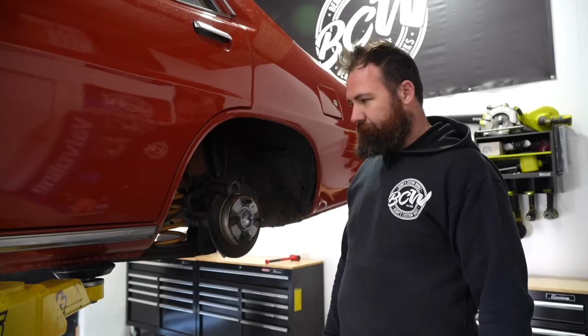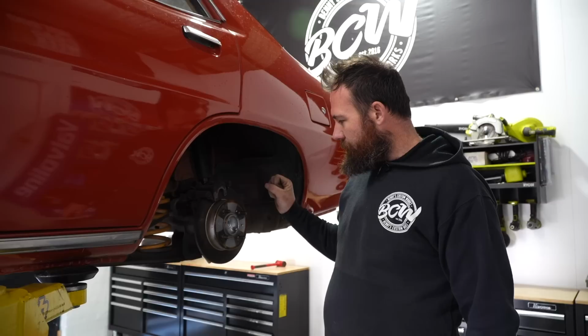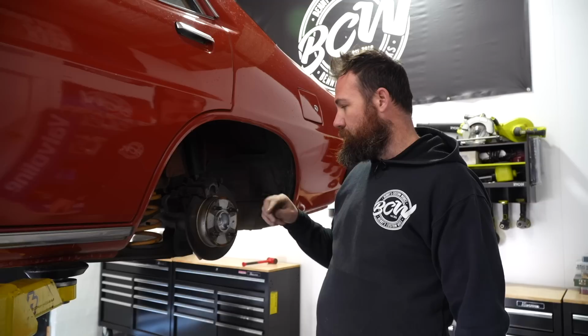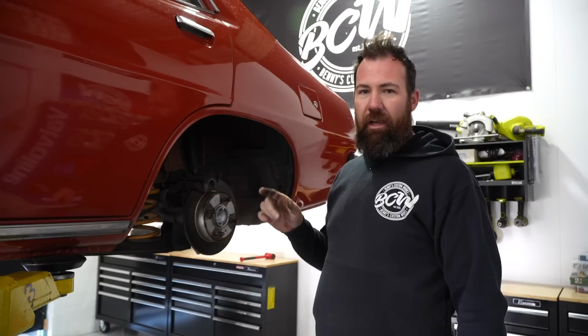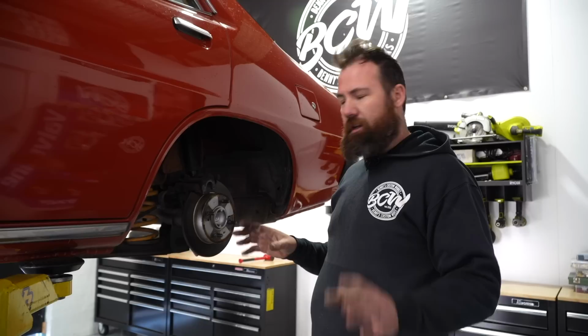Now those of you with a keen eye or a knowledge of Sigmas may be a bit confused by what's going on here. A long time ago, myself and a couple of mates, Paulie and my brother-in-law Willie, machined up some brackets and stuff to make these rear disc brakes work. The rear brakes are from an Australian delivered Pintara, so not the R31, the model after that, which I think is a U13, like a Bluebird thing.